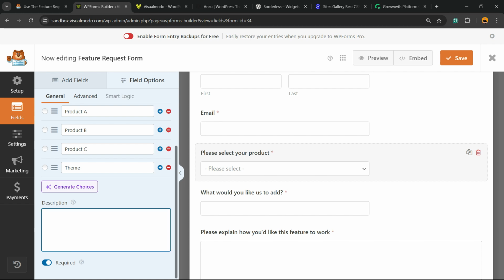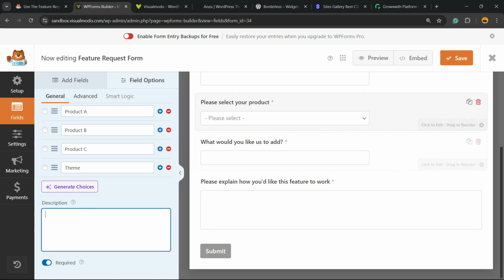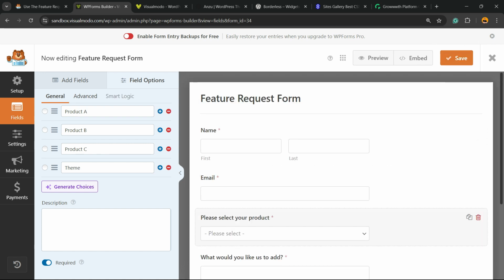And of course, apply a description in case you want to better explain what your product is. After making all the changes you need, please hit the Save Changes button in the upper right corner of your screen, this orange button.